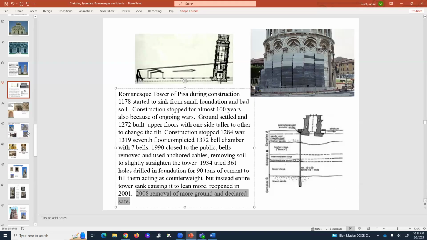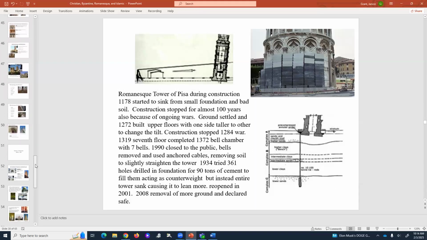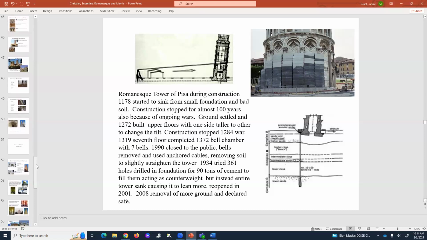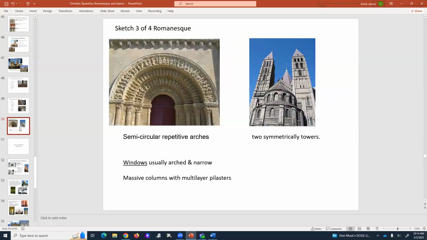So we leave it as is for now. And I haven't heard any talk of changing it, because it's always going to be the Leaning Tower of Pisa, right? So why don't we, for Romanesque architecture, there are some other things that were from before it or kind of starting to see what comes out of it into a different style.